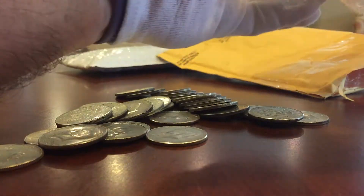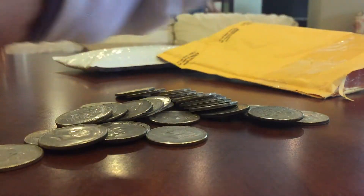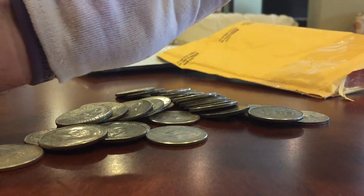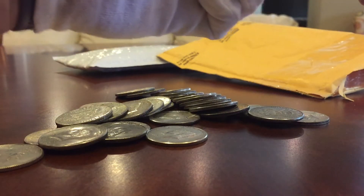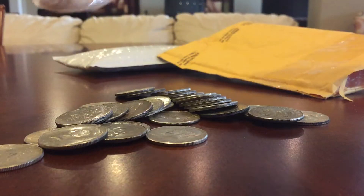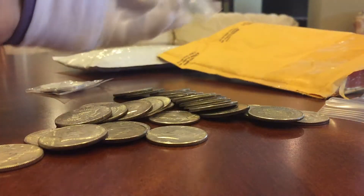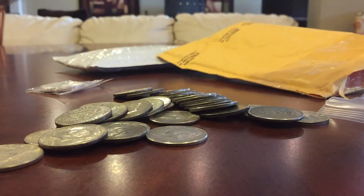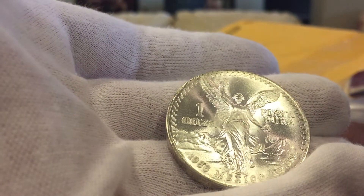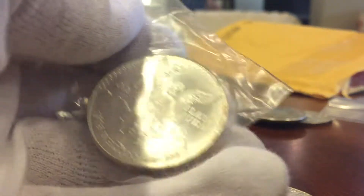This was another somewhat opportunistic purchase where I thought the pricing on these was attractive. I've been trying harder to set some limits for myself on where I'm pulling the trigger and when I back off. I paid $20.60 a piece for these — that's the cash price, doesn't include any discounts. Wow, these are pretty — 1986 one ounce libertad. They look very nice in the picture and they look very nice in person, so excited about that pickup too.